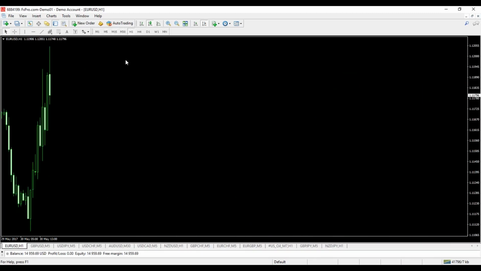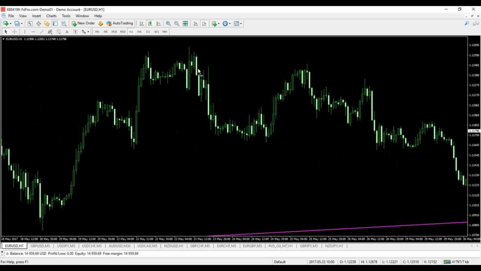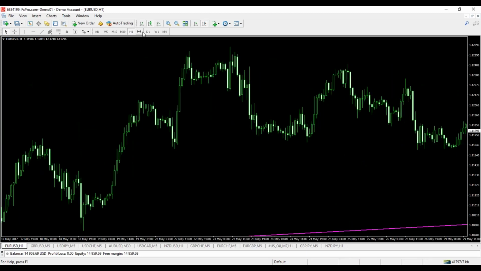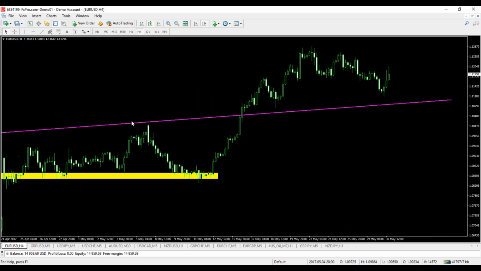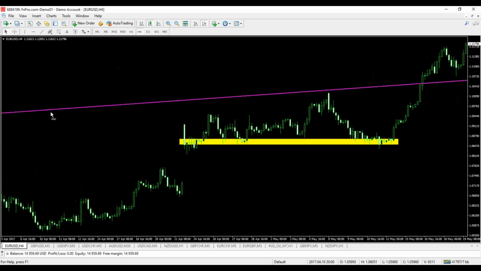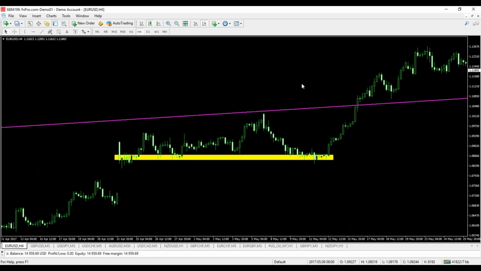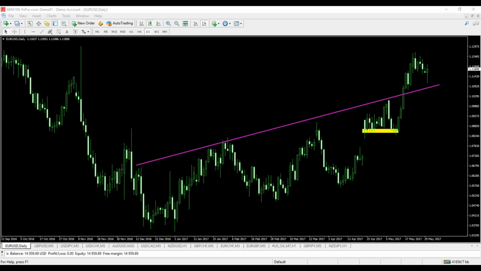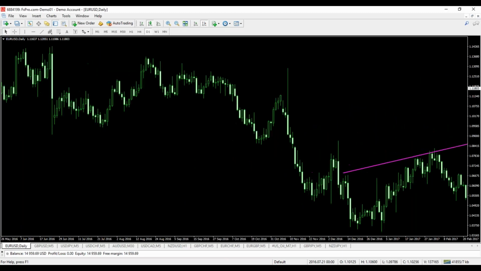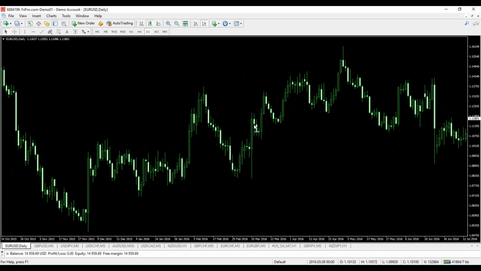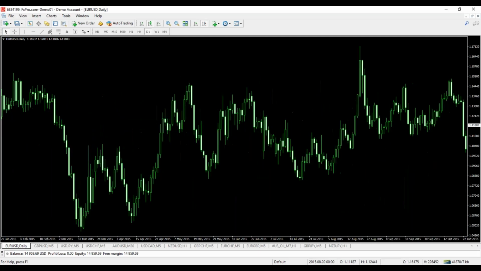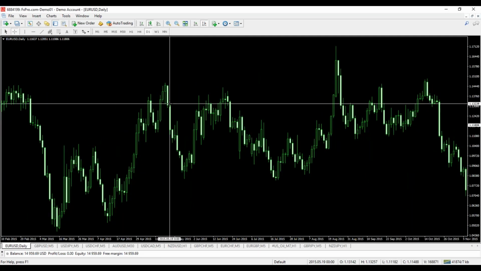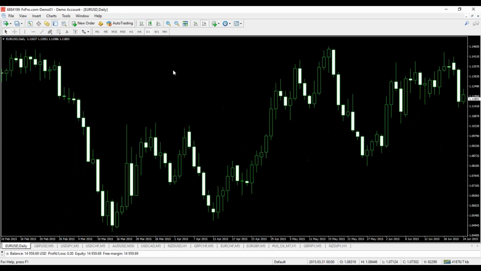All right, let's take a bigger chart. Yeah, I have some drawings over here. You know, this consolidation over here, the breakout through the bullish channel that we've been discussing for a long time. Okay, so I'm scrolling through the chart and I'm willing to take, all right, let's take this one, for example.